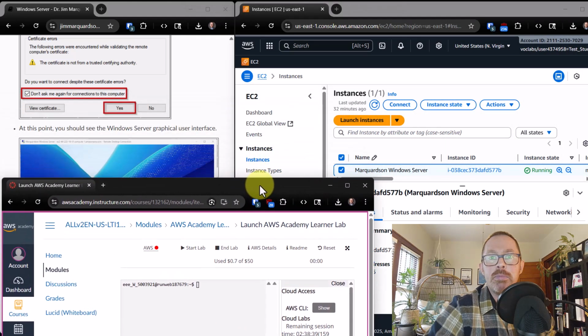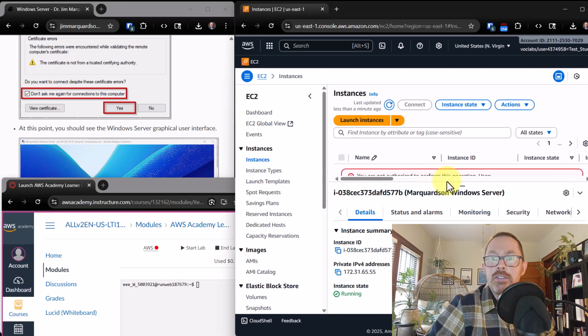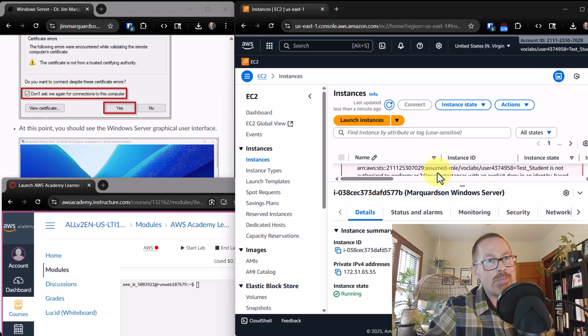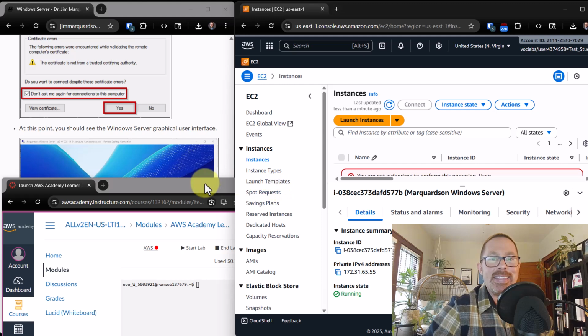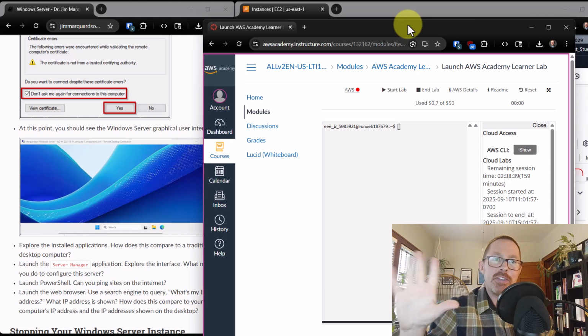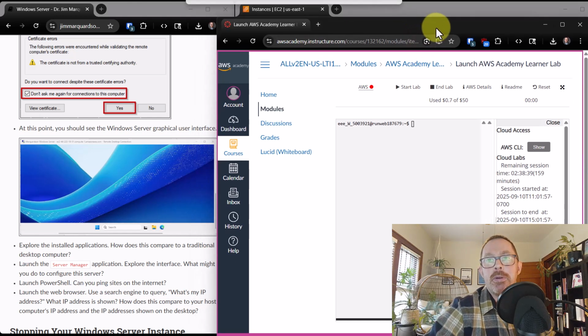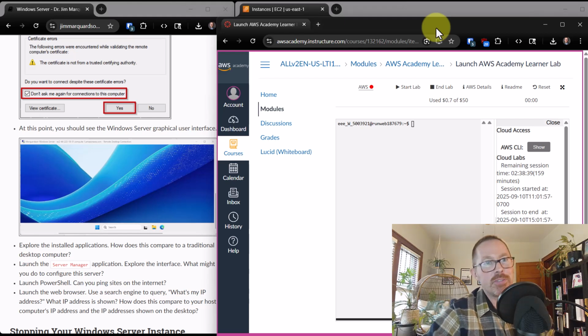For example, if I move this off to the side and refresh this interface, I'll see this error message because the lab is losing its access. It's turning off in the back end. That instance is being turned off. All the files, everything will be there when I boot everything back up. But right now, the lab is essentially just paused, so I can't access any of my content.